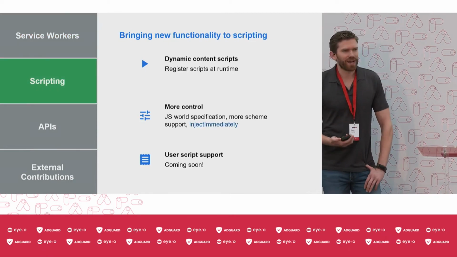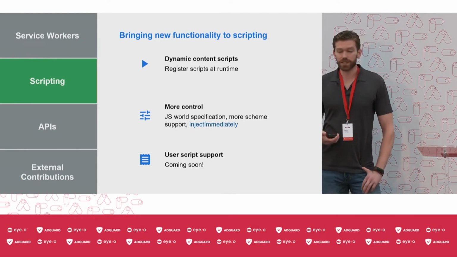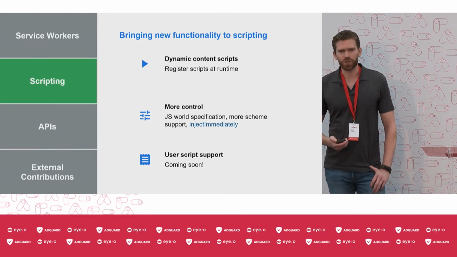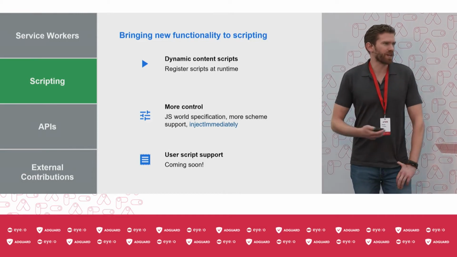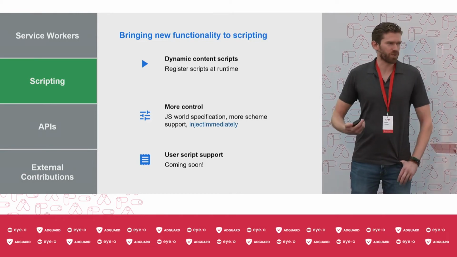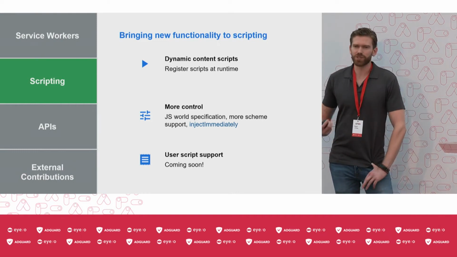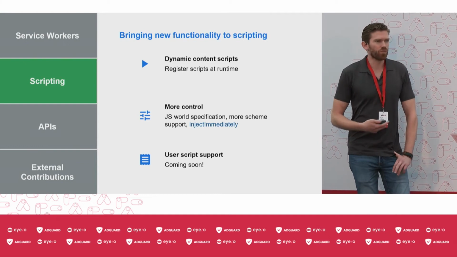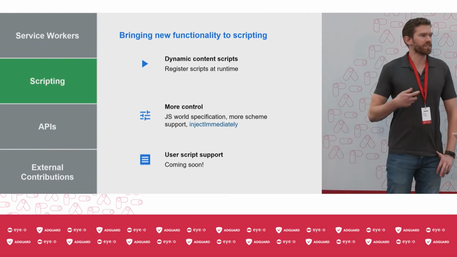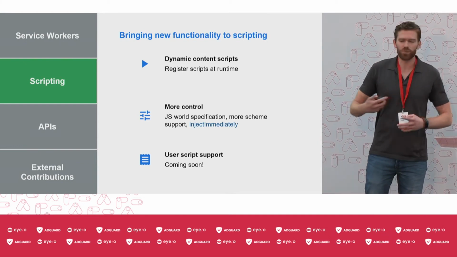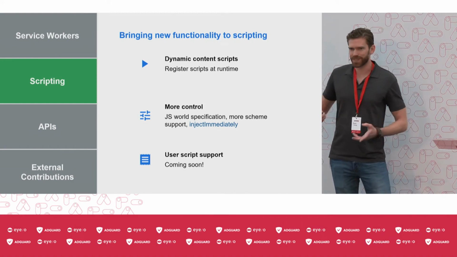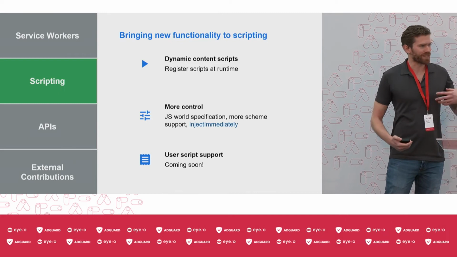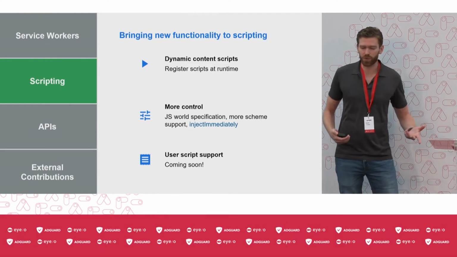One of the other areas that we've had a lot of investment in is scripting, where we added support for dynamic content scripts, which was one of the key feature requests that's been out there for years. And we added this support in Manifest v3, where you can register and tweak content script registration at runtime. We're also giving you more control, the ability to inject into different JavaScript worlds and specify which ones those are, so you as developers can say, this is what I want to do, and target the specific context that you have, as well as injecting in other schemes that we didn't previously support.